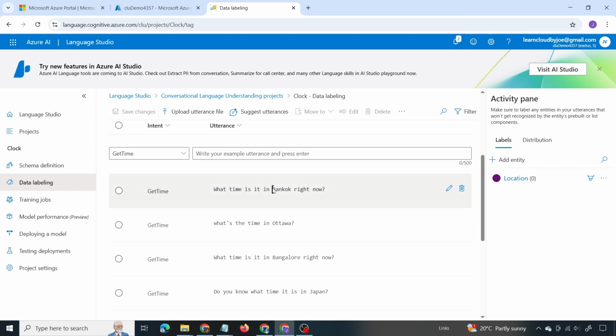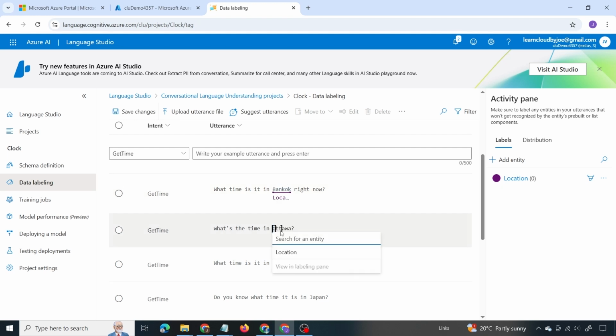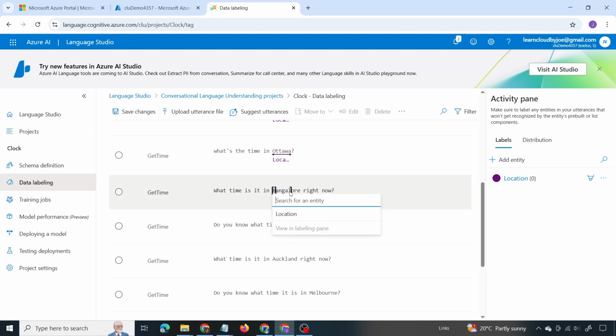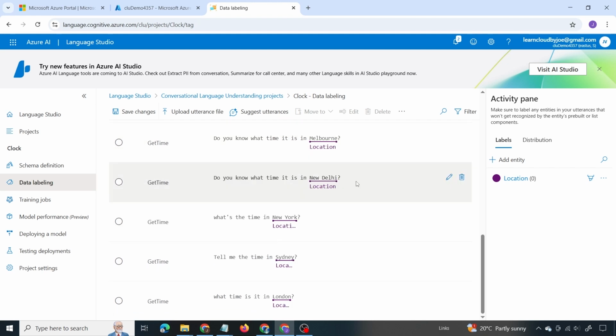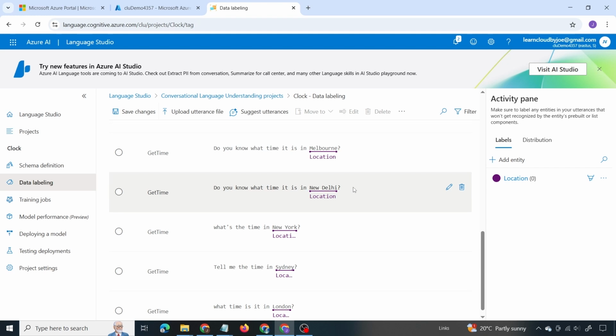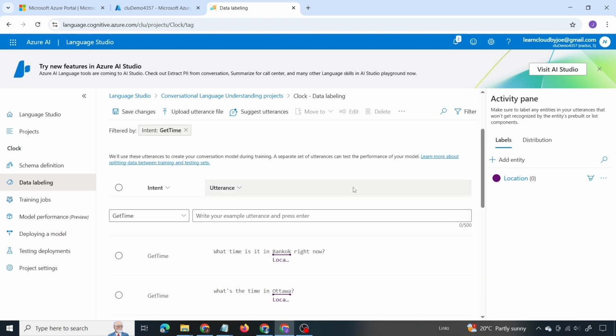Now I have to label this entity in each of these utterances. So here, this is the entity location and in this utterance, it is this. Here it is Bangalore, Japan, Auckland. Now I have selected the entity location in each of these utterances. Now what I will do is save changes. Now here you can see location 10 and it is a learned entity.